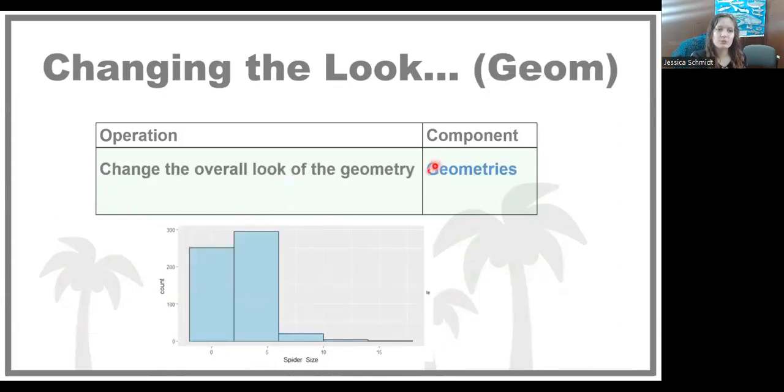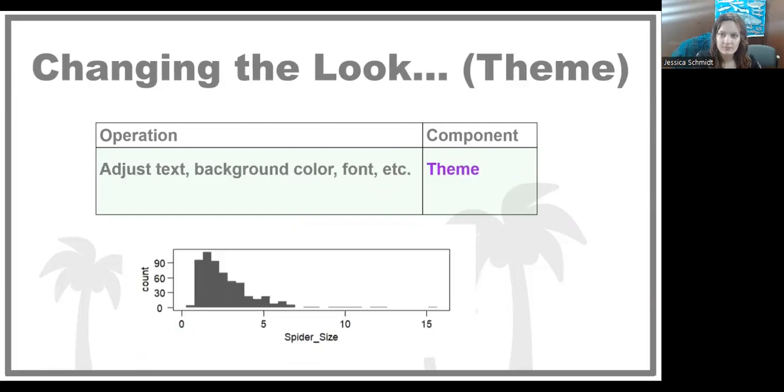And here in geometries, we're bulk changing something about the histogram geometry. We changed bin width, and we're also bulk changing the color to light blue instead of having it based off of a variable like would be with aesthetics. And then here's an example of changing the theme, which adjusts the background color and plot layout using a pre-built theme. And this is theme_par, I do believe.